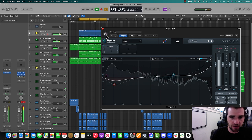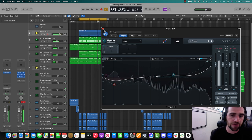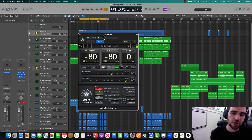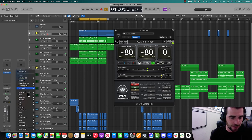A little bit muffled, a little bit more bright and open, right? So that's kind of what I did there. The last thing I'll show you, though I don't wait till the end for this, is a little meter called the WLM meter. You don't need to use that. If you're in Logic Pro, I think it's the loudness meter.